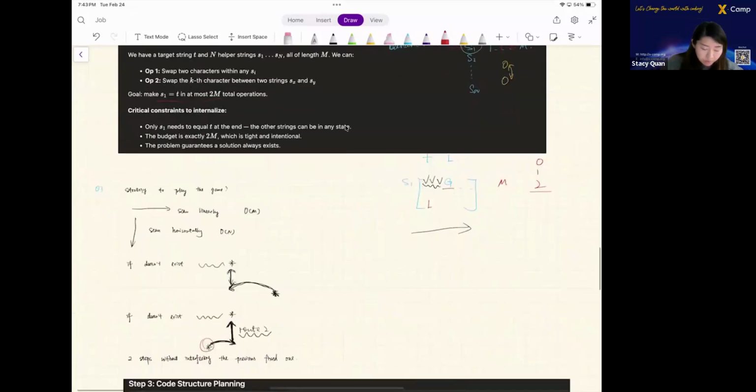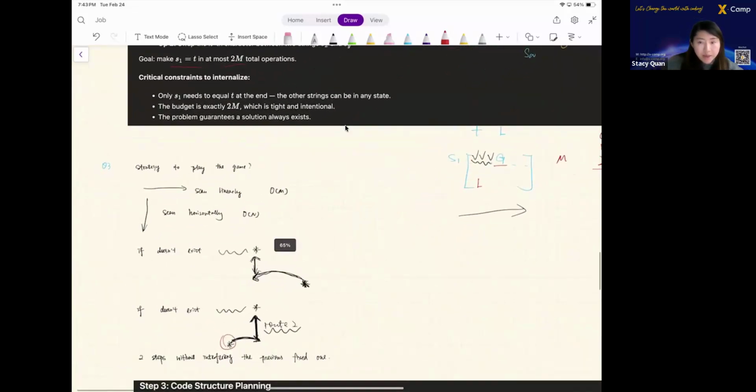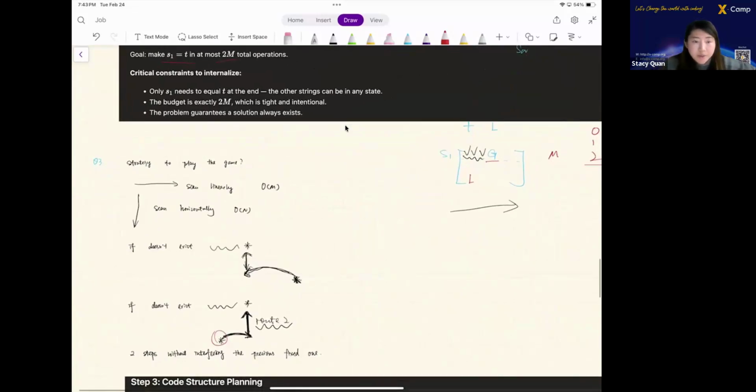Now, with answering this question, we actually quickly figure out the strategy to play the game. Whenever you find a mismatch, let's use a for loop to go left to right in your string 1 and compare it with the target. Whenever it's a mismatch, what is my strategy? I just scan linearly for any replacement letter, scanning linearly only to your right.